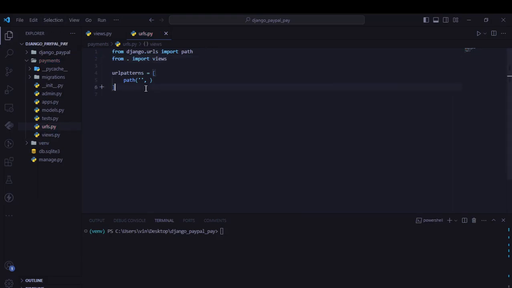Views and URLs are in the same directory, payments. So if you put this, you can import views. Inside the path function, you put views dot, our function was product purchase, and give it a name. I'll give it product purchase also. Understood? Yes.